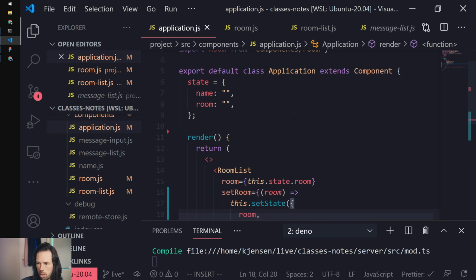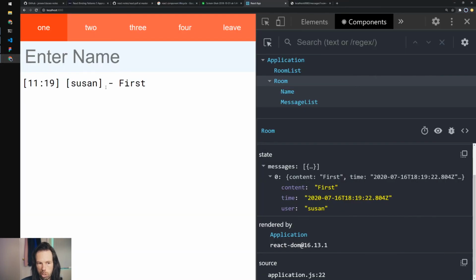Okay. But now we actually need a socket connection, because if someone else were to connect and send messages, we would not receive those new messages. We only get the messages that were loaded initially. And actually, we're not even changing the messages when we go between rooms, for example. Maybe that's what we should fix next, is make it so that when I go from room 1 to room 2, we don't see this message anymore, because that's a part of room 1. But now I'm in room 2, so this should be empty.